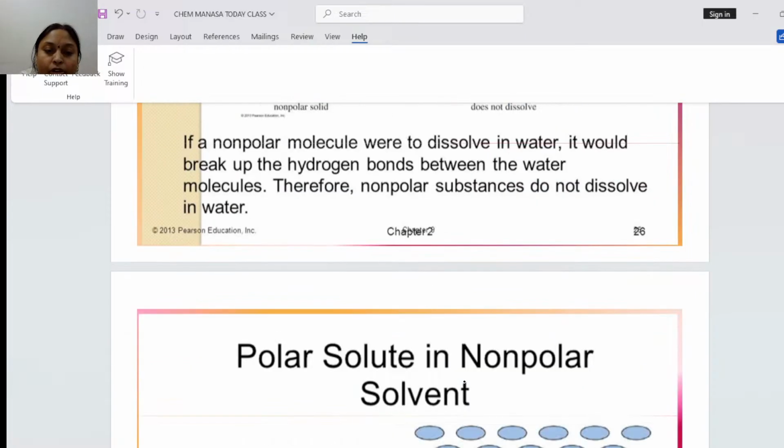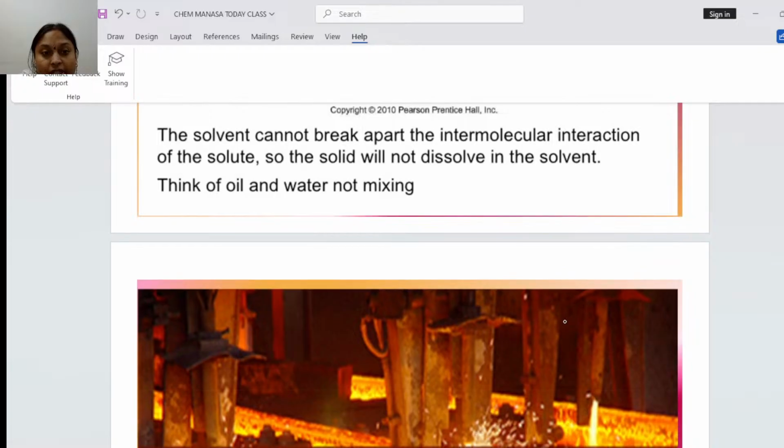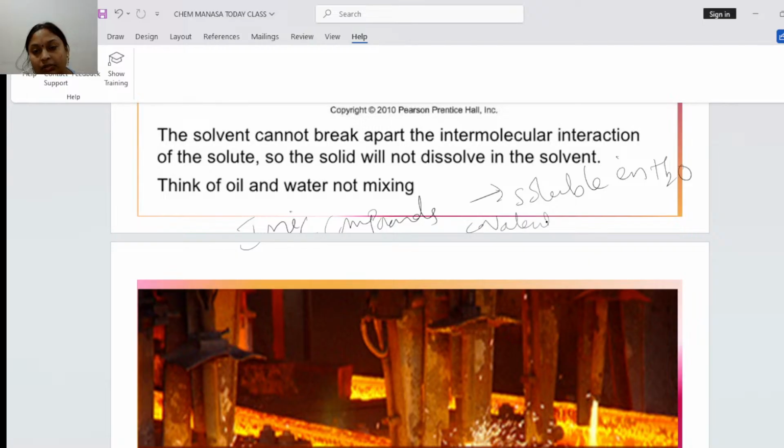Okay, this is about the covalent bond. And when it comes to a polar solute and a non-polar solvent, those are the non-ionic part and these are the ions, so they will not dissolve and come out separately. So in this way, ionic compounds are soluble in water, a polar solvent. Here we have to say that ionic compounds are soluble in water. Covalent compounds are insoluble in water.